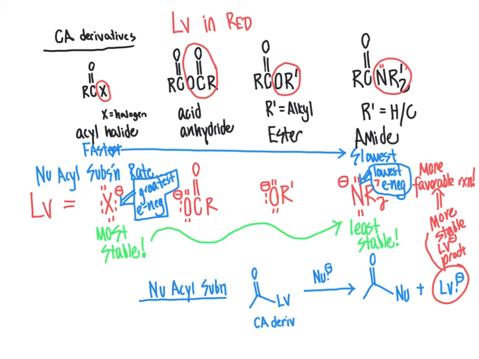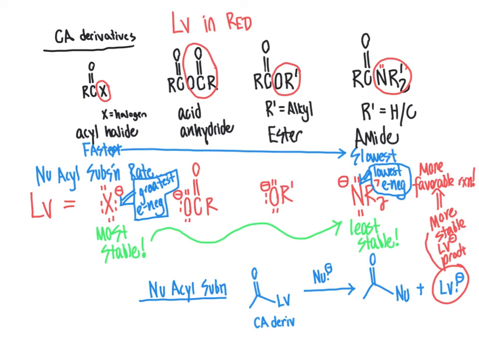And the reason why the acid anhydride is going to be a more stable oxygen anion than the oxygen anion in the ester is because of the fact that the oxygen anion here in the acid anhydride is stabilized by resonance, because we could share that negative charge over both of these two oxygens, and that's going to create a situation where the oxygen anion is more stabilized than over here with the ester, where the negative formal charge is trapped just on the oxygen atom.